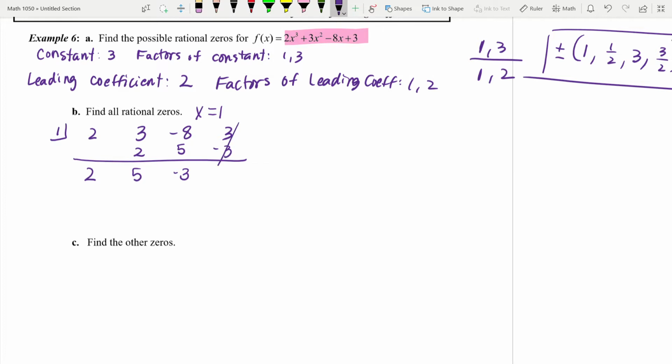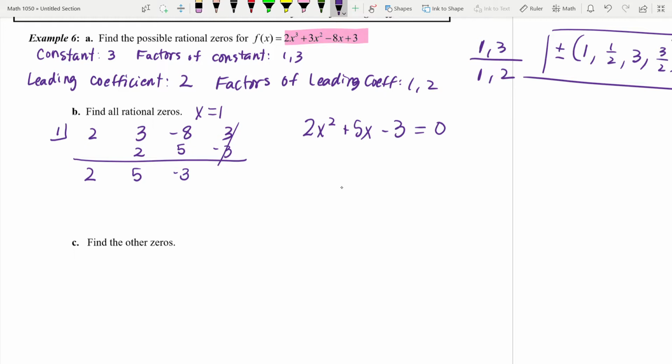Okay? Listen, guys. This is a third. So this is a second. Once I get it down to a second, I know I can stop looking, because if I have a second, I can either factor it or use the quadratic formula to finish it up. Okay? So everybody write down 2x to the second plus 5x minus 3 equals 0. I'm setting it equal to 0 because I'm finding the solutions.